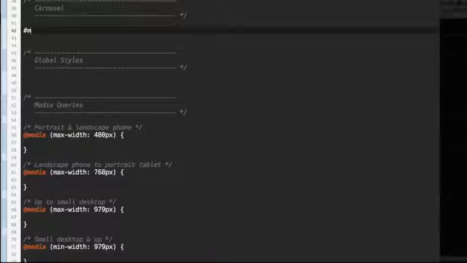Let's select our My Carousel. And let's select all of the items, all of the divs with the class of item within My Carousel, and give it a height of 400 pixels. So we want to give all the items the height of 400 pixels because that's how tall the default background image will be.